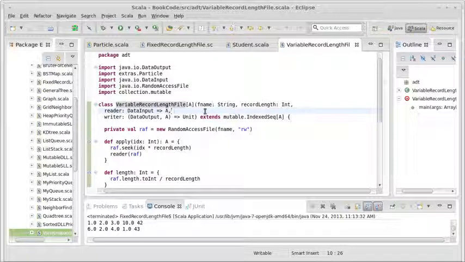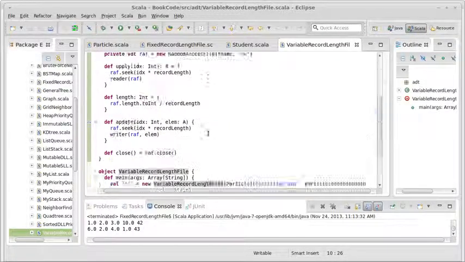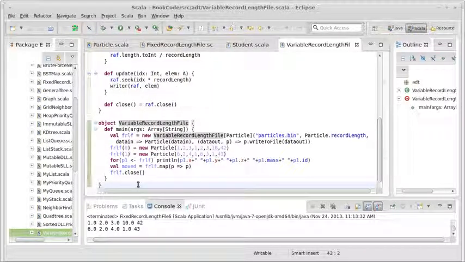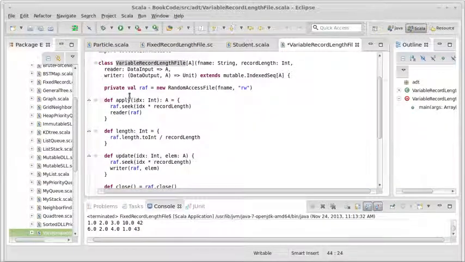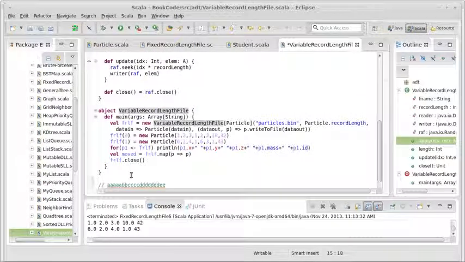The problem that we run into with these things being variable record length is, imagine the file has, for example, the first record we'll just call A there, and the next record is that, and the next record is that. I don't know a priori. There's no way for me to, given an index, figure out where in the file that begins.